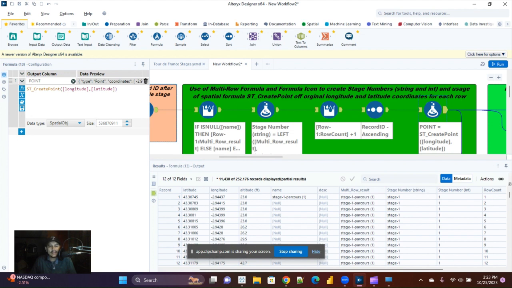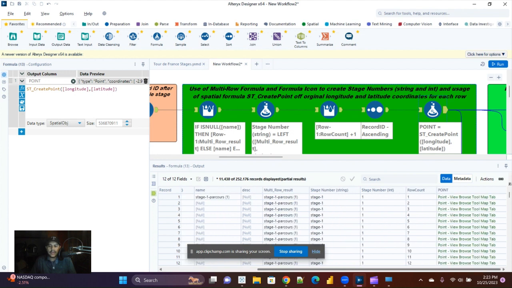All that's basically doing is grouping the spatial longitude and latitude and creating a spatial object, which is basically a point. So you can see here, it's not going to actually show you the point, but it knows what the point is. If you click on that, a map actually pops up on the configuration side and lets you know where in the map that is. But we're going to use that in the future in this workflow.